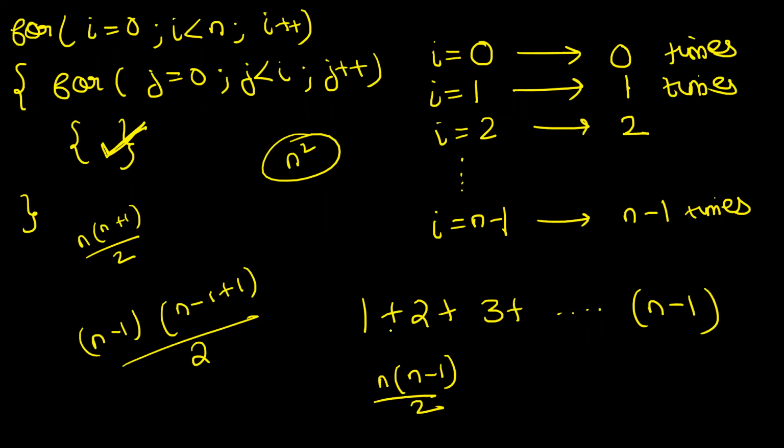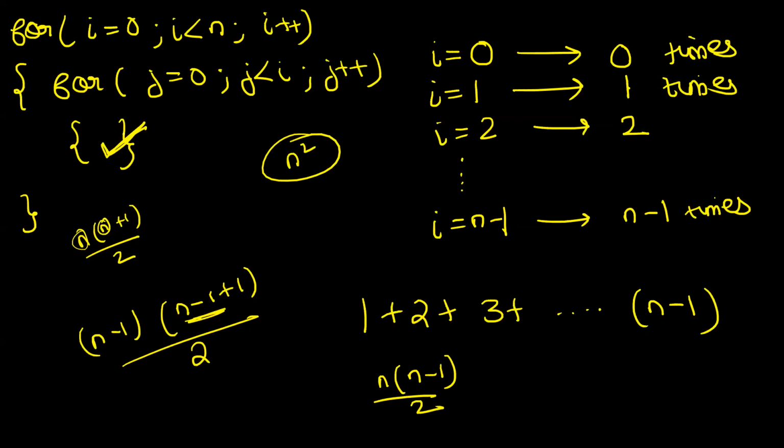What I am doing, see, I have calculated that this is the number of operations that I've actually run: 1 plus 2 plus 3 plus 4 up till n minus 1. Now I know that in maths, we have a formula that the sum of the first n natural numbers is nothing but n into n plus 1 by 2. But what do I need to find? I want to find the sum of the first n minus 1 natural numbers. So instead of n, I will write n minus 1. See, instead of n, substitute n minus 1. So you got your answer.